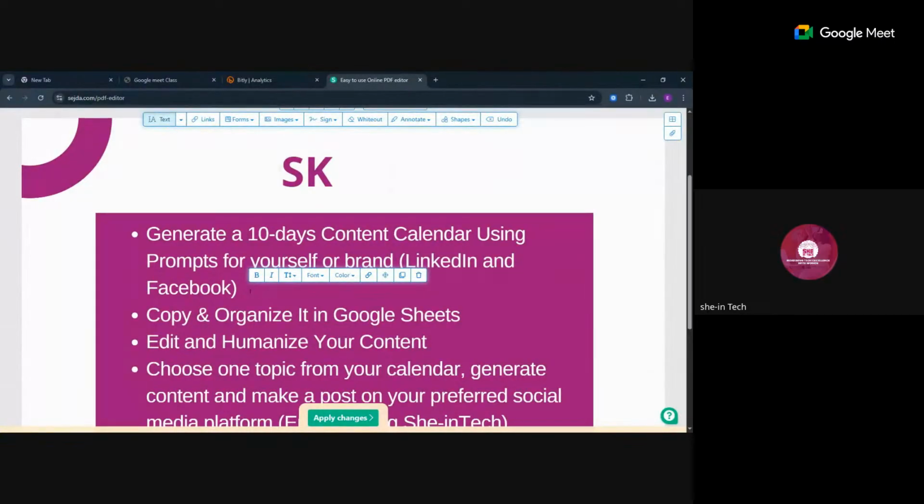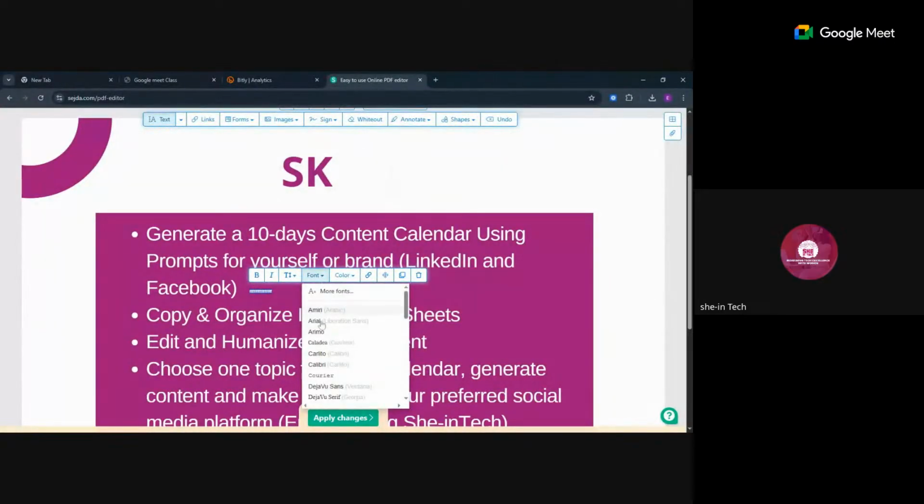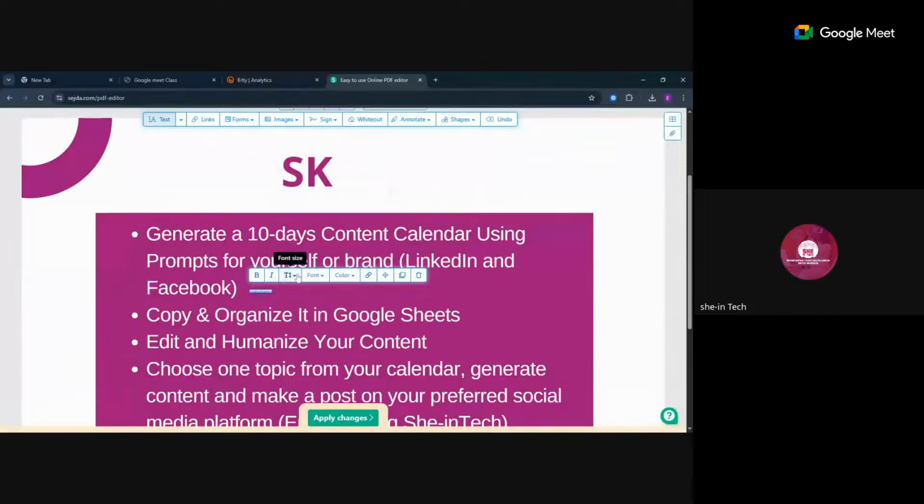I can add a new text bar, edit it, increase the font, make it bigger, change the color, and all of that.